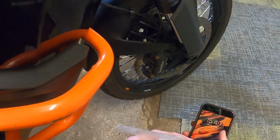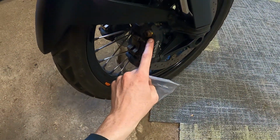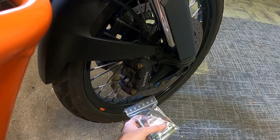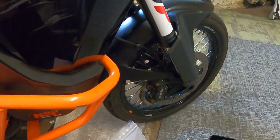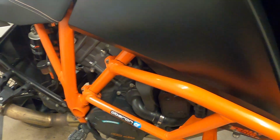I've started buying bolts to replace things like this. Like these, they're just a bit ugly, a bit rusty. You probably could just take these out and clean them. But I thought, do you know what? I'm just going to get new bolts. They're not cheap, actually. They're £4.10 each, these. Which, had I known, I would have just taken those out and tried to clean them and spray them or something. But I didn't realise they were £4.10 until I went to pay for them. So I won't be doing that again.